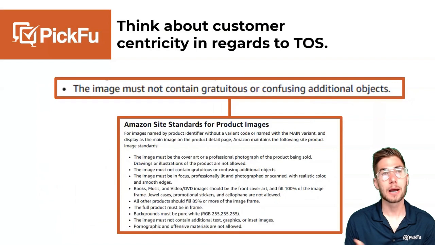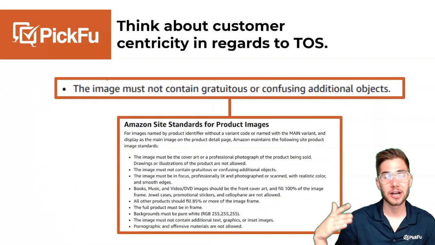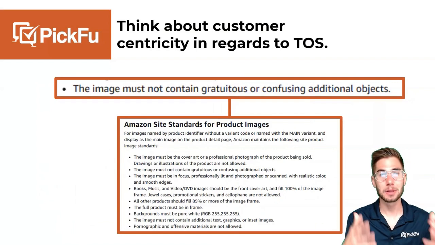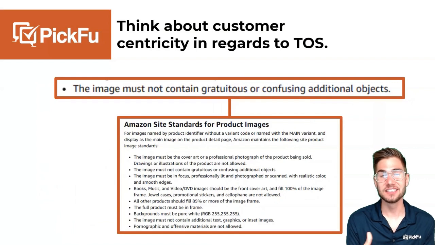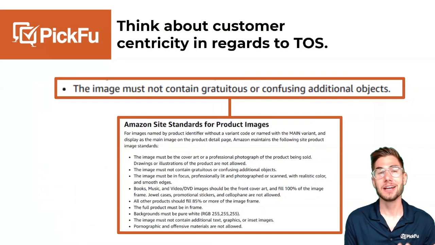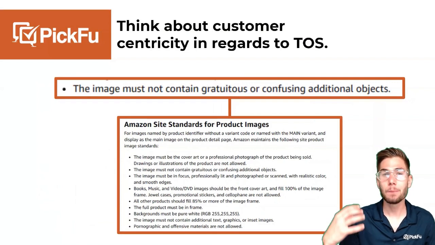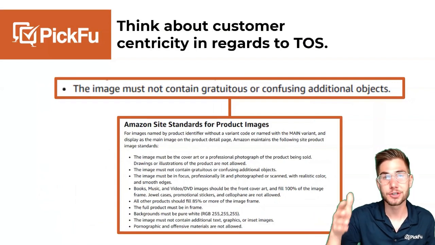This is coming from a little bit of perspective as a former Amazonian. One thing I can tell you is when I was working there, they drilled into your head every single day that the goal of Amazon is to be the number one customer-centric company in the world. So how can you apply this to navigating TOS? Ask yourself, is what I'm doing in my main image intentionally distracting? Is it clickbaity? Is it not adding much value to the customer? Or is it helping them to make a better buying decision, helping them to better understand what's going to be in the listing if I click into this image?